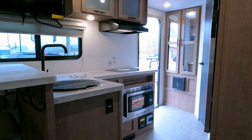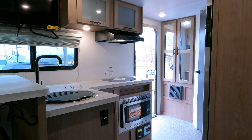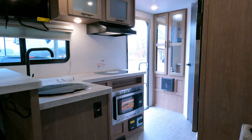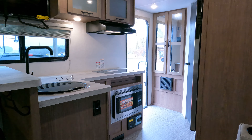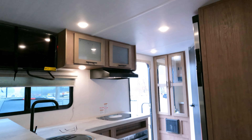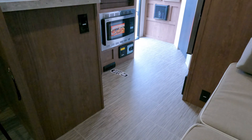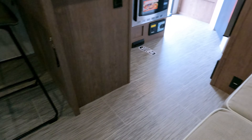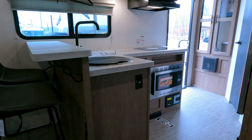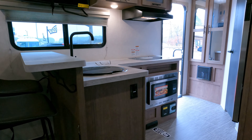Always say no to upsells. As for factory warranty — you've got a one-year bumper-to-bumper comprehensive warranty, a two-year structural warranty, a 12-year roof warranty on that PVC roof, which is about as close to a maintenance-free roof as you can get in an RV. I believe there's a 12 or 15-year warranty on the floor as well — check with the salesperson. There'll be a warranty on the Azdel too. Note that these are to the original purchaser, so they're not transferable.